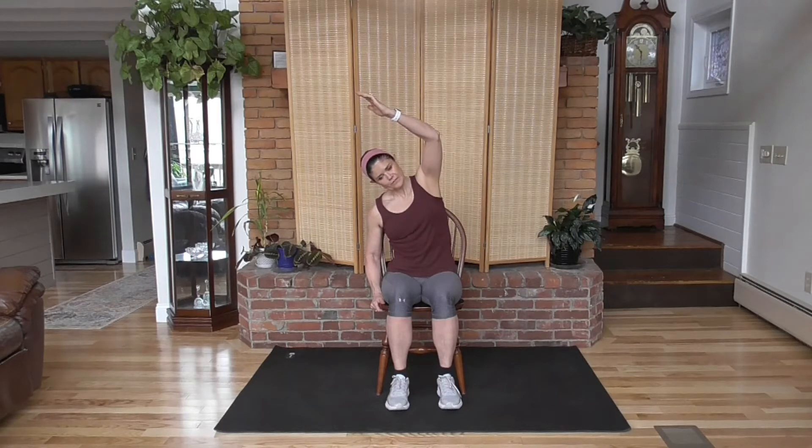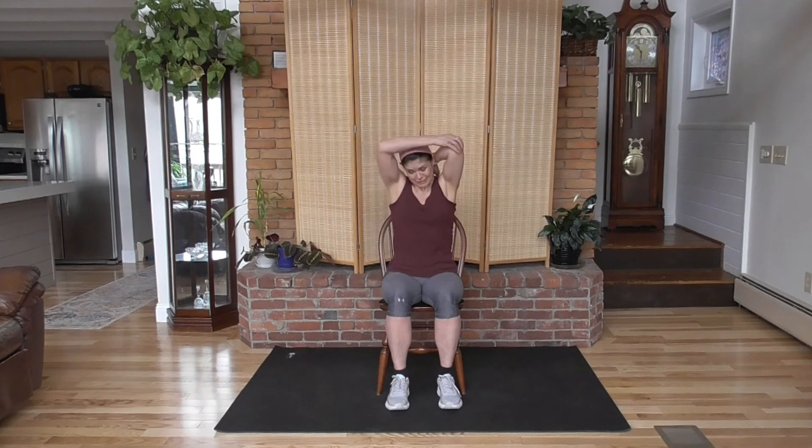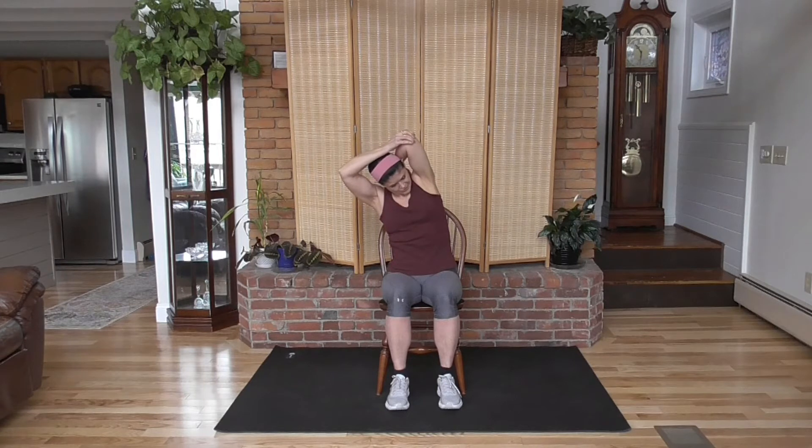Placing one hand on your chair, reach up and over. We'll go deeper into this stretch eventually, but we're going to start slowly as we build into these stretches. Come on up. Bring that arm in front — drop it like it's a basket. Feel this come across the back of your shoulder, and breathe. Take the same arm, pat yourself on the back for being here. Grab your elbow.